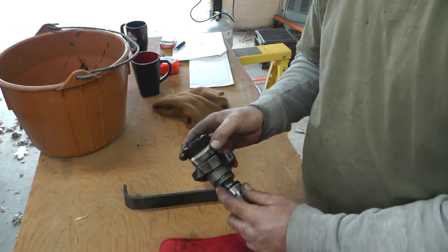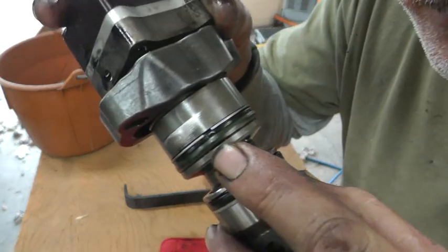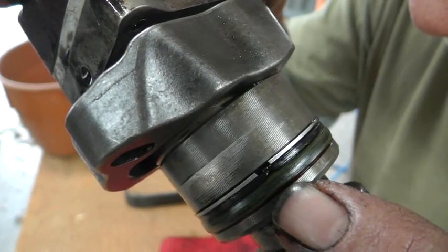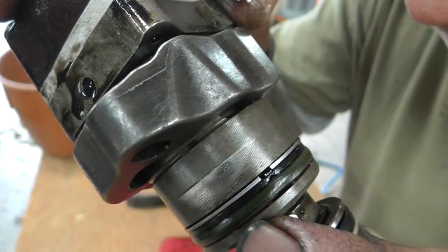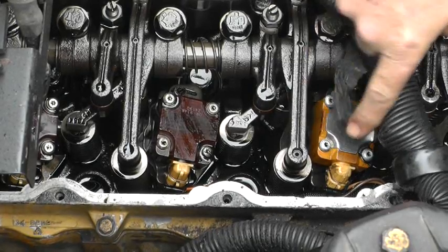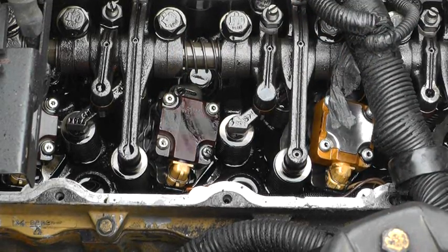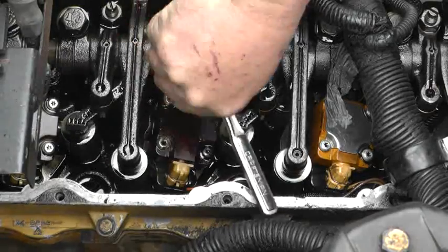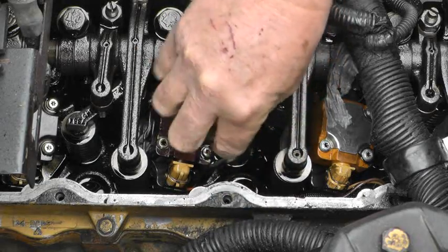I inspected the first injector I pulled out, looking for damage to the O-rings at least. Right here by this metal spacer I can see where the O-ring is kind of pushed into the space there — I don't know if that makes any difference, I just noticed it. I'm going to skip over this one and go on to the next one because this one has a nut here instead of a cap screw. That hold-down bolt is not even finger-tight.